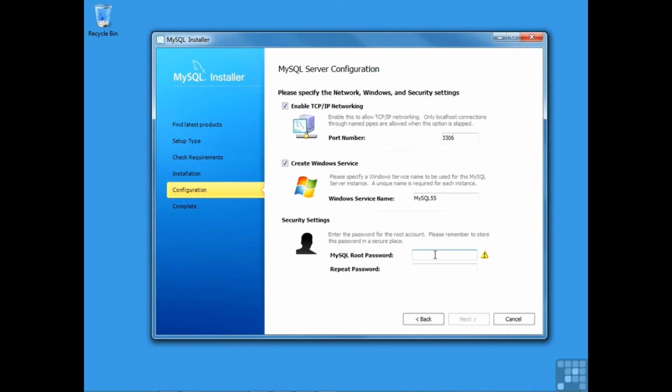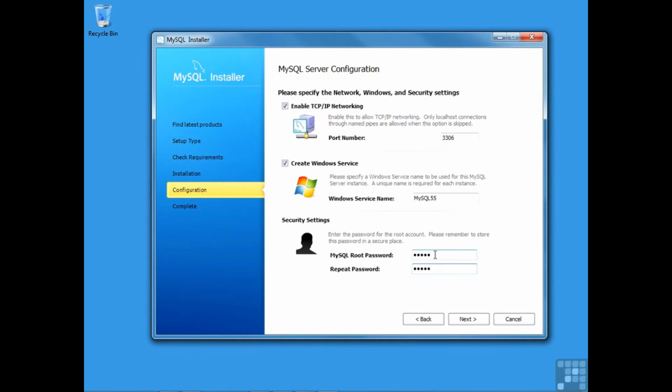So because it's such an important account, although you're not required to at this time, I strongly suggest creating a secure password, and you'll also want to confirm that password at this time. I suggest doing that here before moving on. Again, it's not required, but it's so important that I'm going to reiterate this matter later in the video and show you how to change the password via the command line.